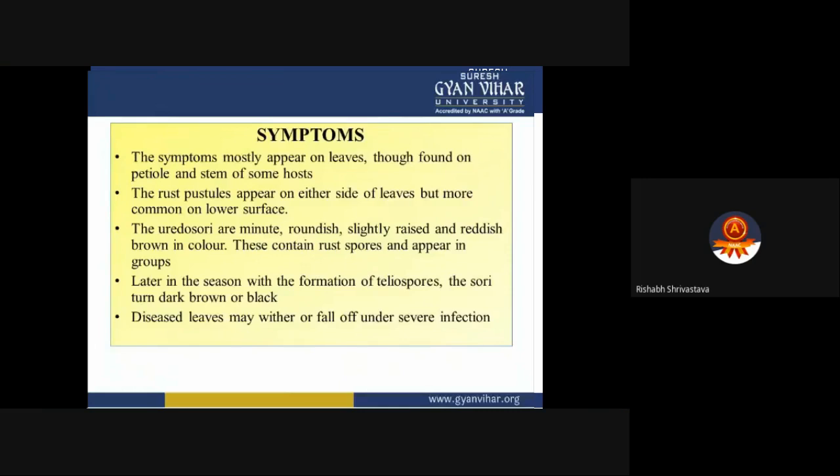Later in the season, with the formation of teliospores, the sori turn dark brown or black. Diseased leaves may wither or fall off under severe infection.